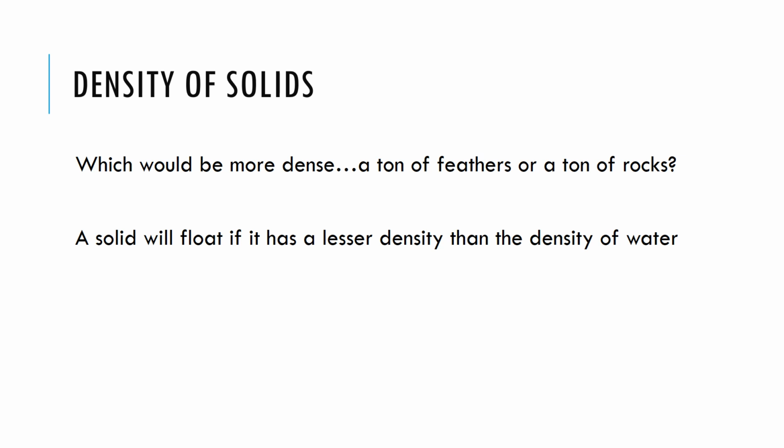Another thing about solids is that if it has a lesser density than whatever liquid it's being put in, it will float. And if it has a higher density than whatever it's put in, it will sink. So water has a density of 1. I know that in the past we've looked at these things. We did some with diet soda cans and regular soda cans and showed the difference between what floated and what sank. But if an object has a density more than 1, it's going to sink in water, and if it's less than 1, it's going to float in water.